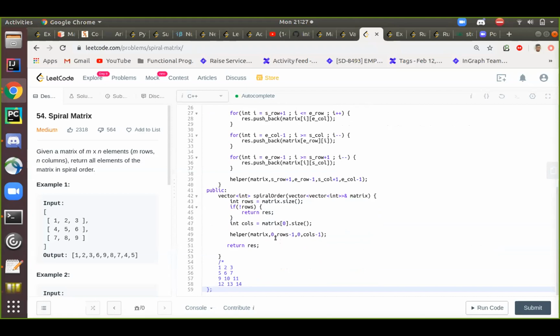I see. And this is where I'm passing row -1 and column -1. Got it. So when you go to the next call of the recursion, the end will be reduced by 1 and the start will increase by 1. Right, I contract from both the sides. Okay. Row +1, row -1, column +1 and column -1. So it's like you're peeling an onion kind of thing. Okay. Right.